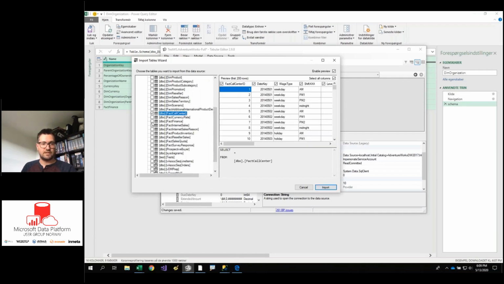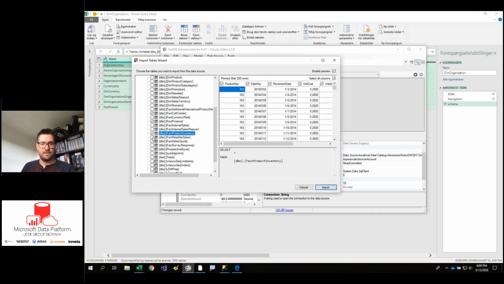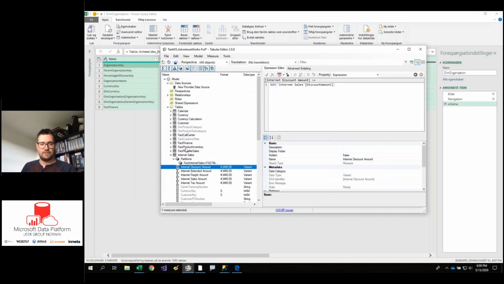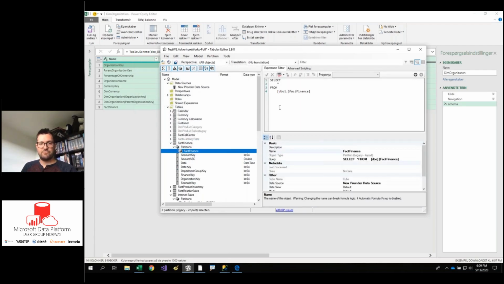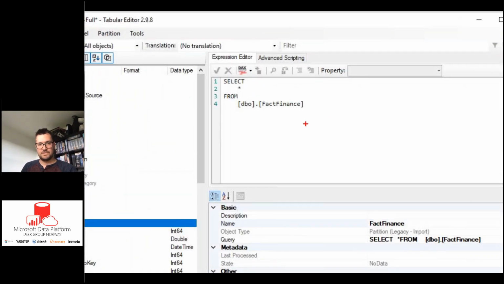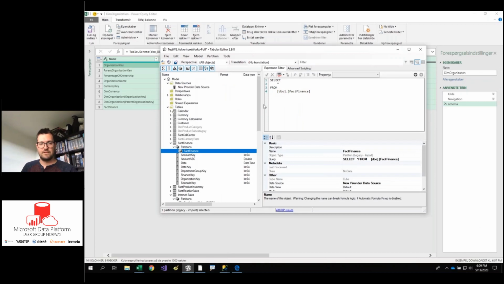You can simply click the tables in here, hit import, and Tabular Editor imports the tables, maps all the columns, and even provides a T-SQL select statement for the partition query for each of them. So these are the two ways that you can add new tables once you have a model published to the Power BI service.